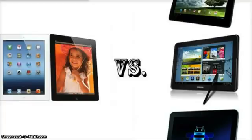It gives you a look into which tablet you think is better. I know Apple today just announced the new iPad, so you might be hyped up about it. But let me give you a comparison so that you have a point of reference when you're buying a new tablet, if you're on the lookout for one. So just sit back and relax and watch this video. We're going to go over all the specs and basically everything about these four tablets.